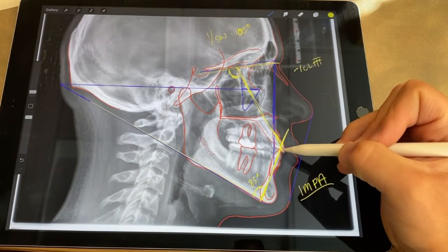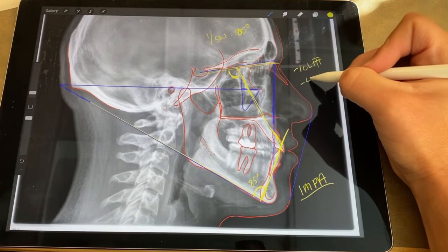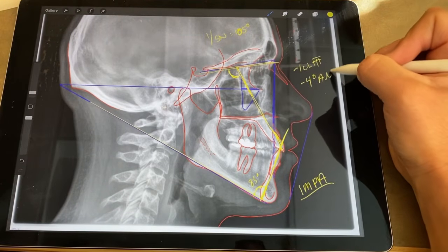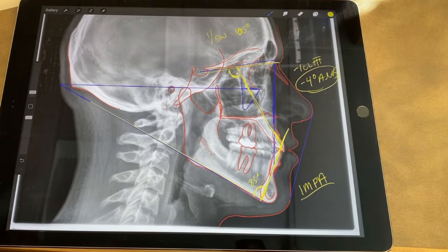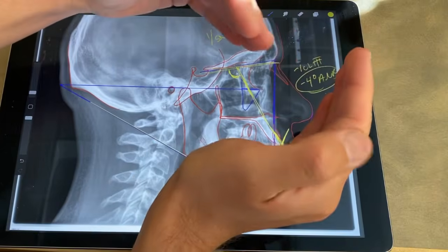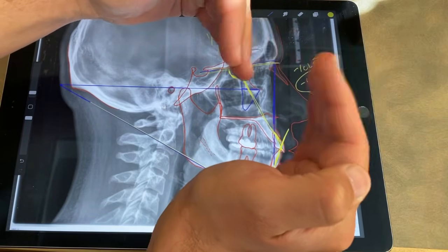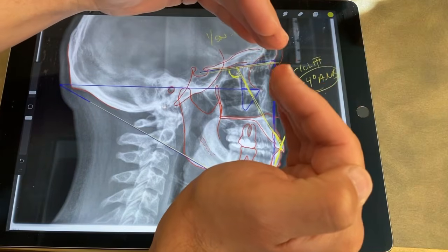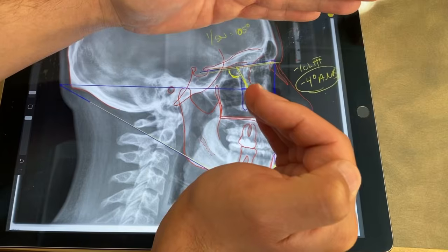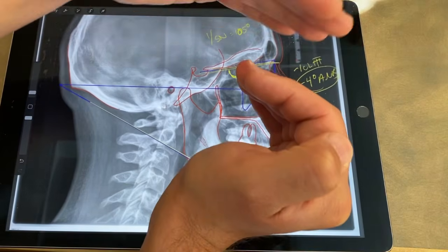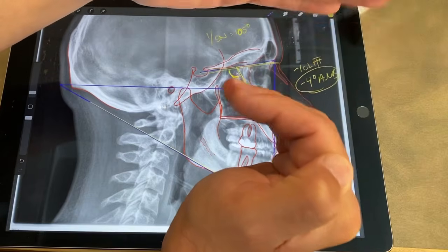Now, kind of a rule of thumb is, well, how much can you get away with? What if a patient comes in and they're -4 degrees A and B? That's pretty class 3. That means that my lower jaw is actually ahead of my upper jaw by 4 whole degrees. And I can't get my teeth to fit together unless I really lean back those bottom teeth and really flare forward those upper teeth. But when I bite down, now my front teeth are really flared and my bottom teeth are really retroclined. How much is too much?